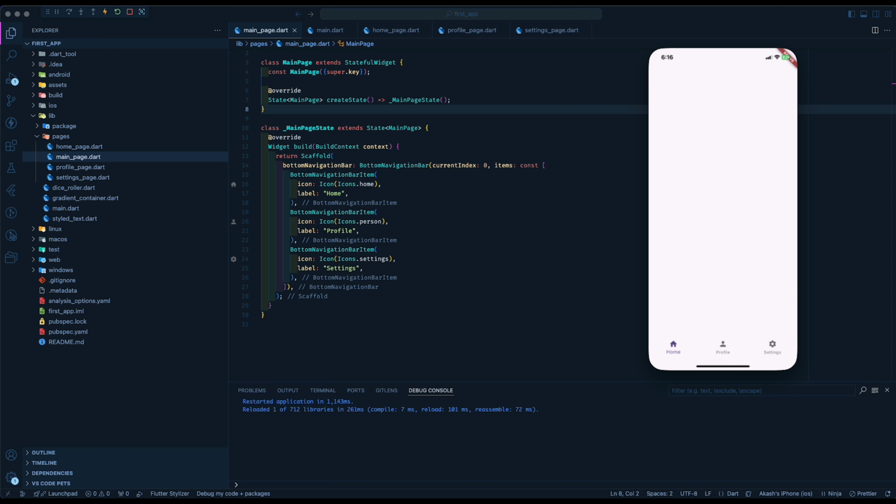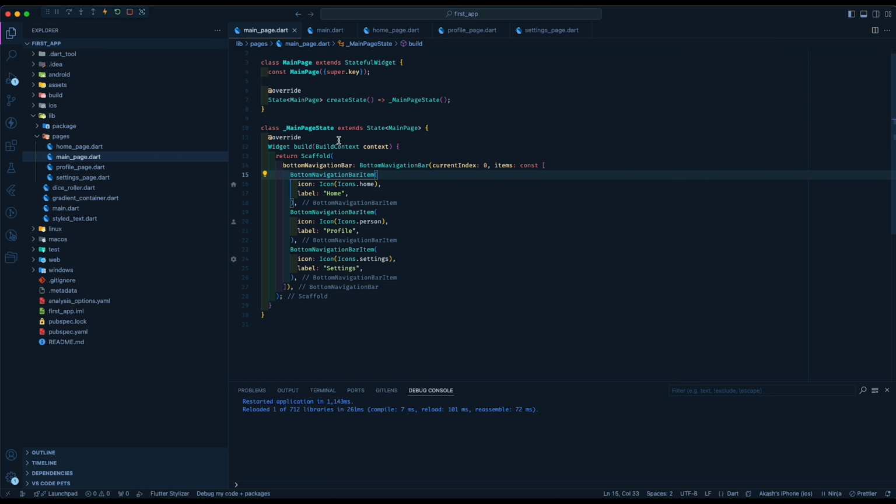For that, we need to add an integer variable in the state class of main page, which will store the current page. So let me do that by adding a current page here.